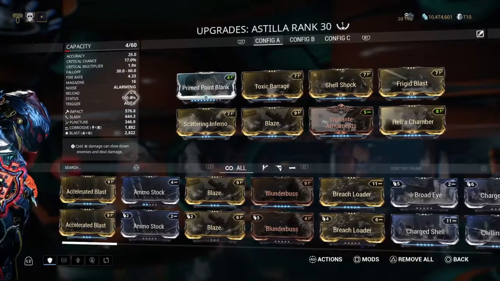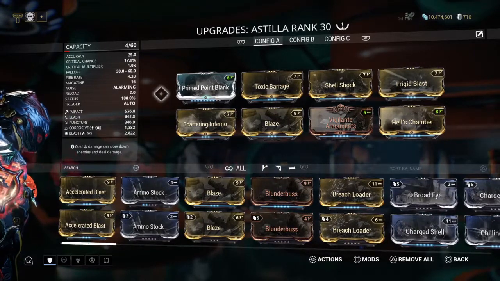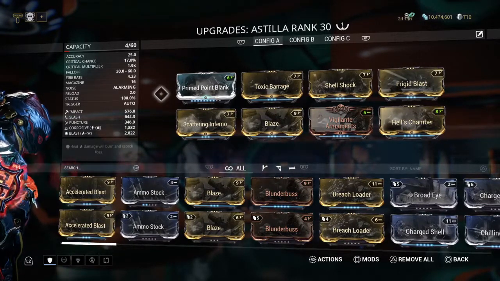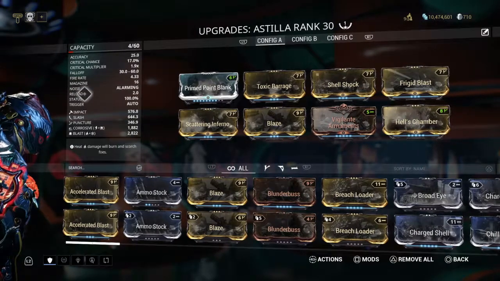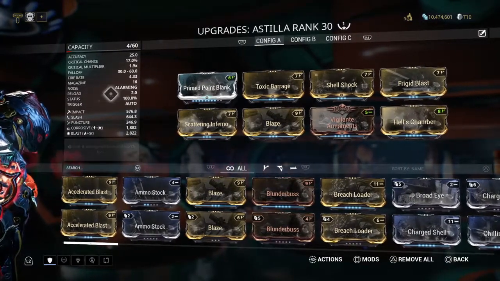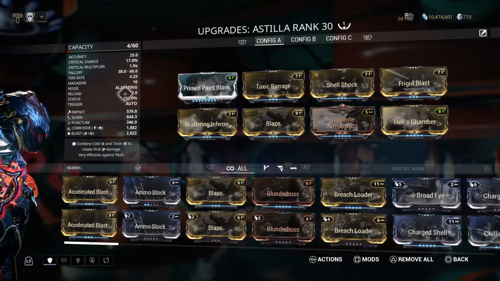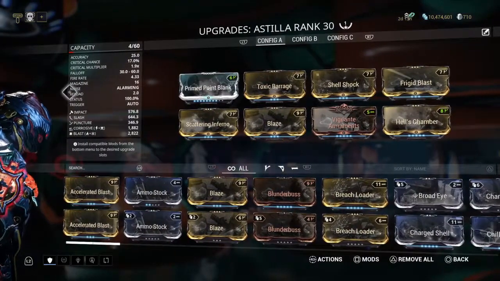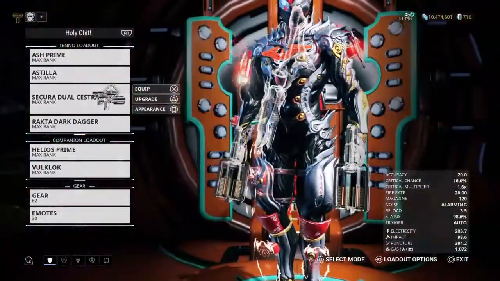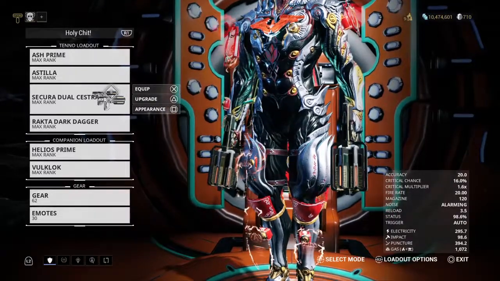Now there are only two ways I can see the Riven disposition on the Astilla: if I get an Astilla Riven, or if I get a veiled Riven for the shotgun class of weapons, in which case it will show me the Riven disposition for all shotguns because of that veiled shotgun Riven. Or in the case of having an Astilla Riven, it will show me just the Riven disposition for the Astilla.